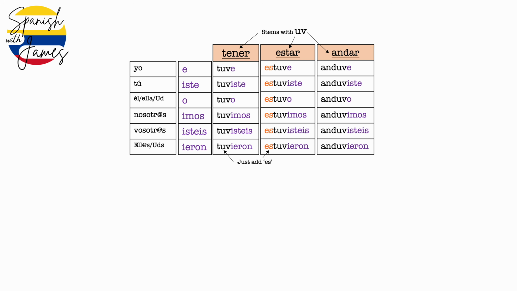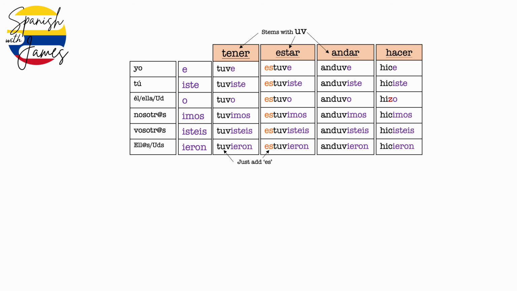And you'll notice that these three verbs have something else in common. They've all got this uv in the irregular stem. And none of them have this v in the infinitive, but they all have a v in the irregular conjugations of the preterite tense. So that's another thing that makes them similar and hopefully will allow you to sort of categorize them in your mind as a kind of little family of irregulars.